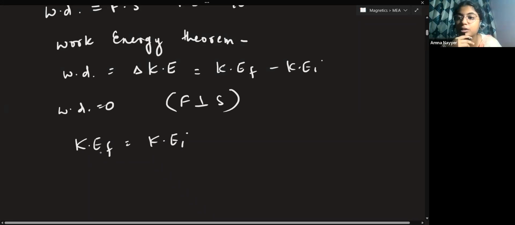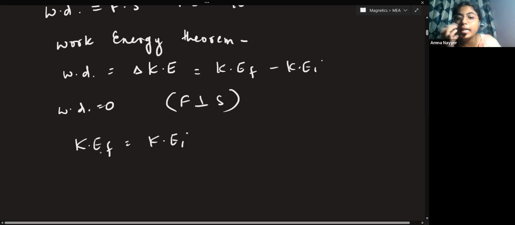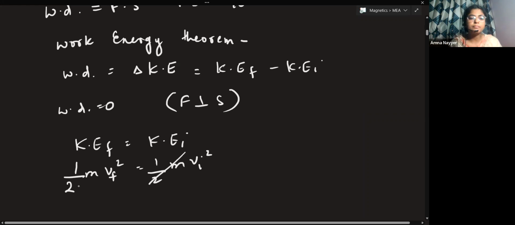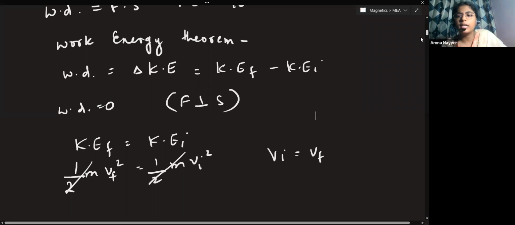What happens to kinetic energy if force becomes perpendicular to velocity according to magnetic Lorentz force? So you can answer there won't be any change in the kinetic energy. If there is no change in the kinetic energy, half m v final square is equal to half m v initial square. So we can say initial velocity equals the final velocity. So there is no change in kinetic energy, and so there is no change in your speed as well. So these theoretical questions can also come. Apart from this, we have the direction. But before that, let me tell you the direction.